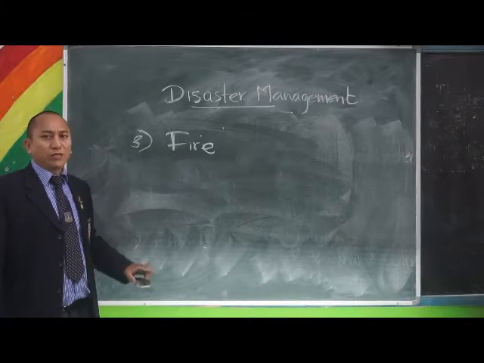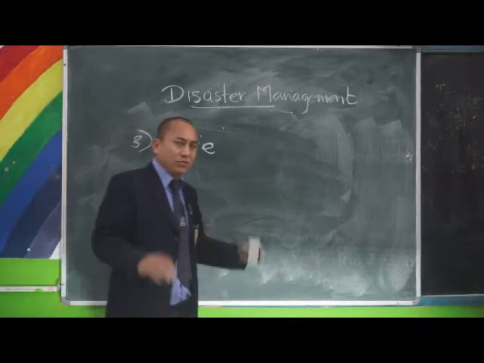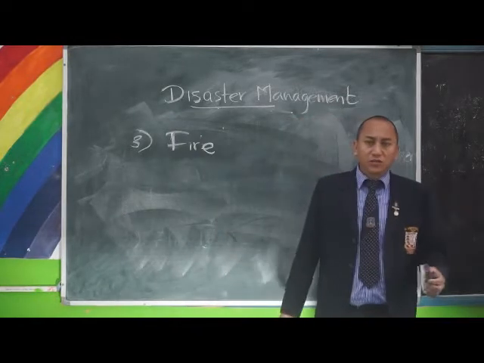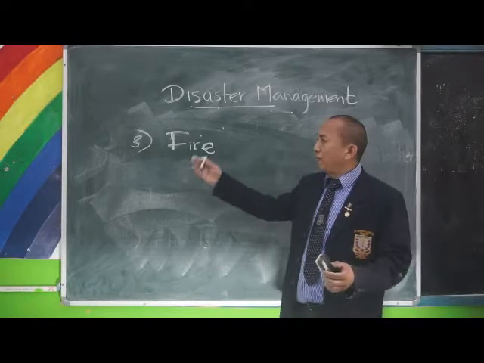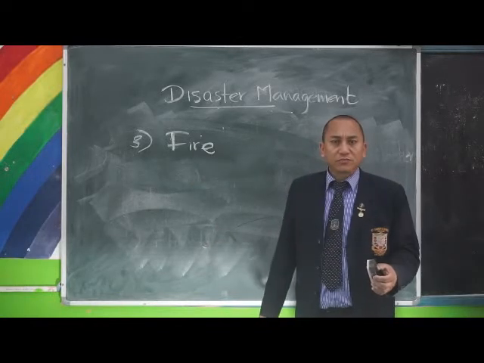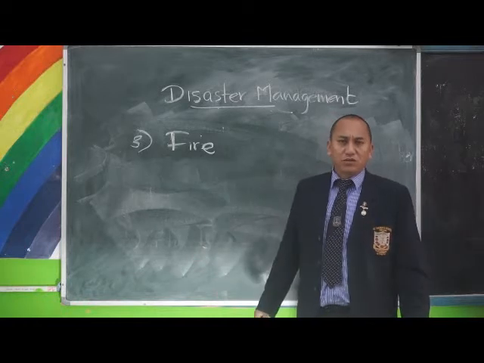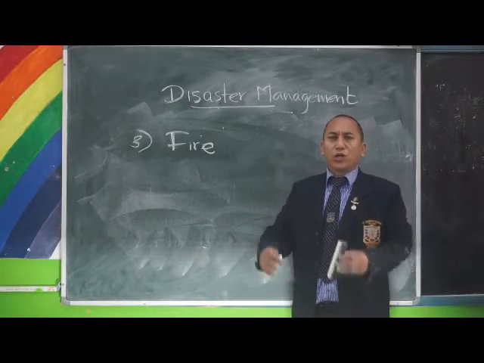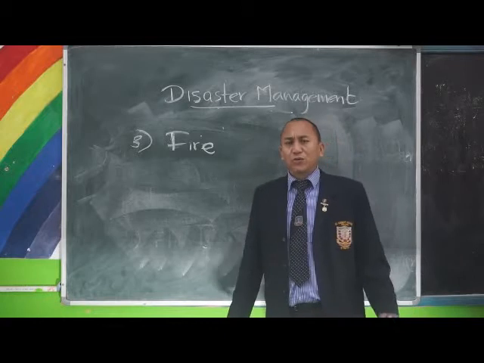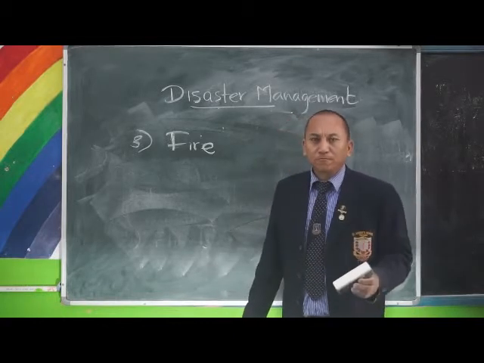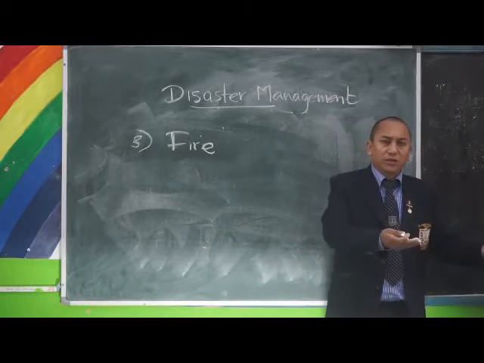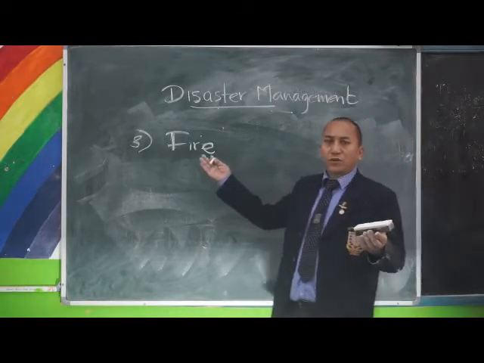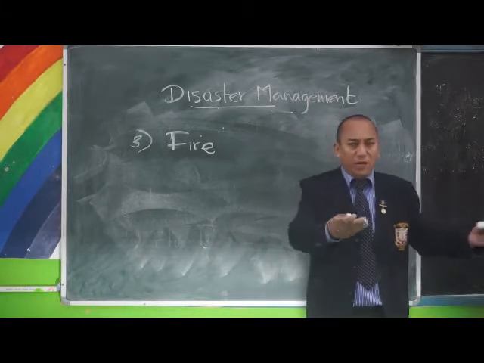Natural or man-made. Sometimes when earthquakes take place, fires could spread. Sometimes because of lightning, fires could spread. The forest fires that we hear about, destroying a lot of vegetation, happened a few months ago in Australia. We don't know whether it was started by lightning, or most probably it could be a man-made cause.